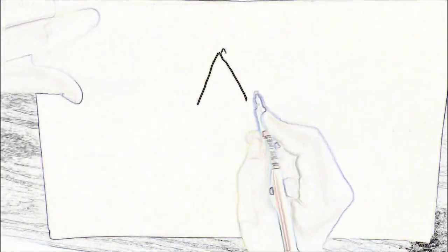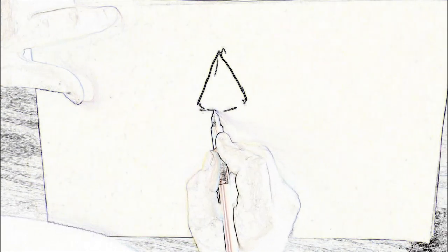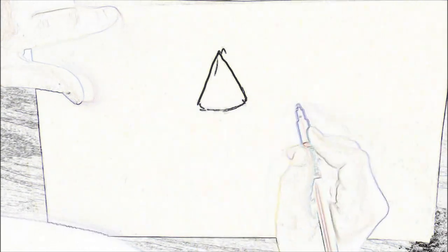Let's say I want to make a cone with the spiral. Okay, so I make my little V here. Now I'm going to make the bottom. You can if you want. Let's say you want your oval profile to be, your little lips to be like this, right? So get going like this.